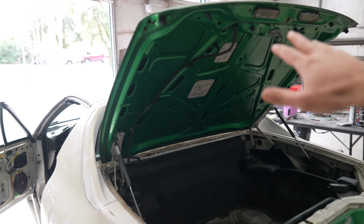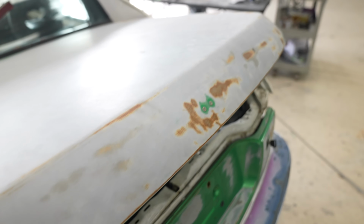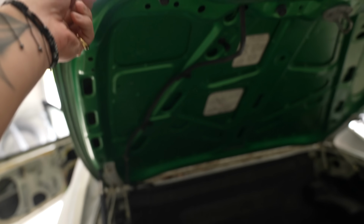Ray kind of gave me a quick walkthrough on the things that I should do. He recommends that I pop the trunk off completely, put it on a stand so that I can get every single little corner, so that makes perfect sense. I'm gonna get the four bolts taken off, get the trunk off, put it onto a stand, and then we can start sanding this completely flat, getting rid of any surface rust that we can find, and make sure that the trunk is good to go.